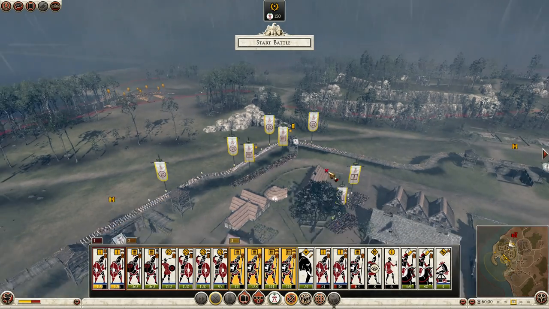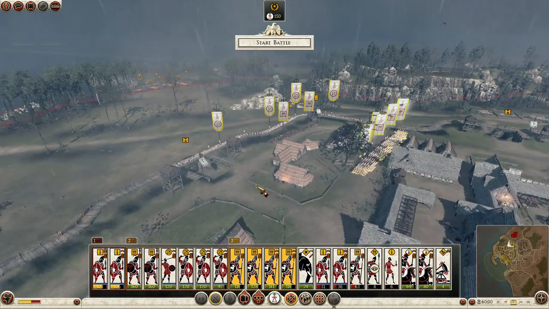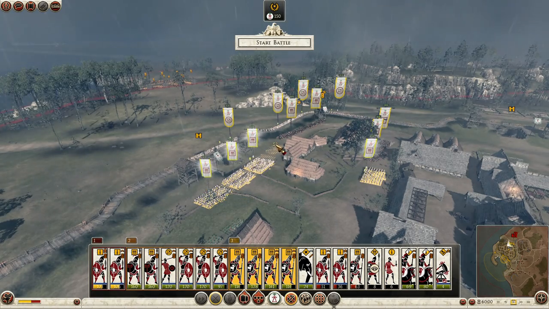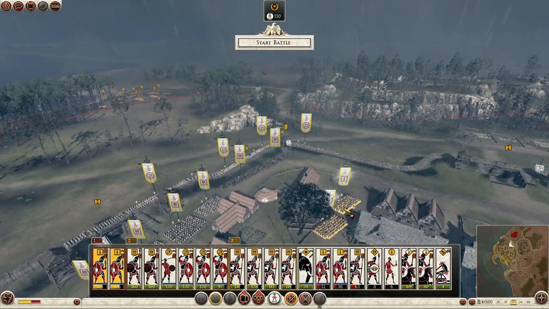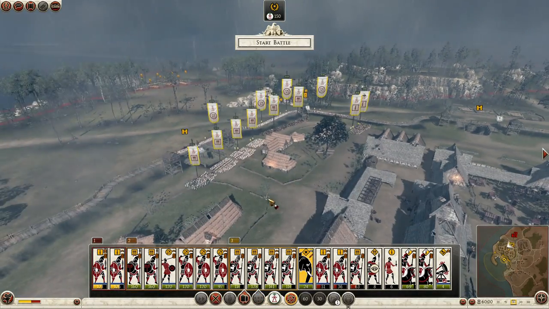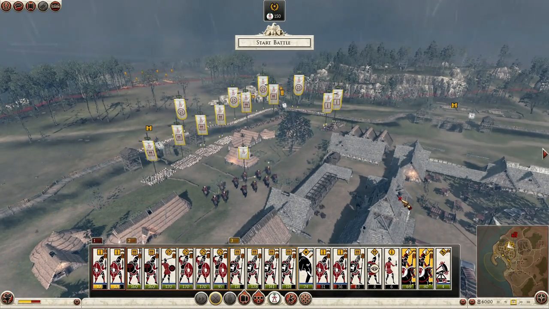Carthaginian hoplites, we're only going to use a selection of them as well because we are pretty weakened. Keep these guys back around. I'll keep them at the main gate here. Libyan infantry we're going to keep here just in case we need to charge in, take them off formation, attack. General with the elephants up over here.